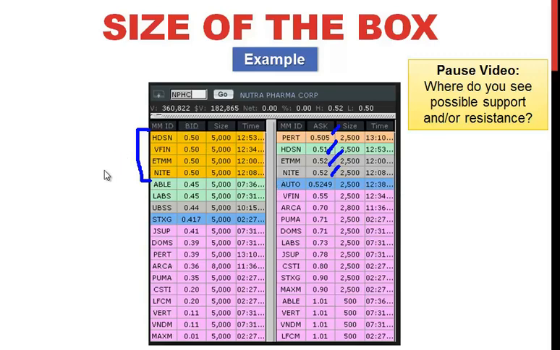So if you said, it looks like 50 cents is a support, but I'm not real sure where the resistance would be, that's a good answer. If anything, you could call 52 the resistance, but I still wouldn't call that much of a resistance at all, just because there's still only two market makers there. So the proper answer would be 50 cents would definitely be the bid support, where the support is for the level 2s. On the ask side, if you said, I'm not real sure, that's probably the right answer, because if you were forced to choose, you'd have to choose 52, just because there's two right here. But on top of that, there's nothing that really sticks out. So just an example here of the colors, how that makes it very easy to see, and how a bunch of market makers are hanging out here.